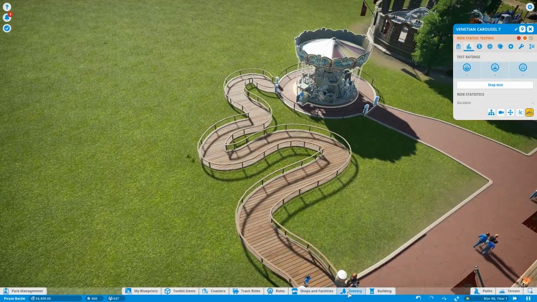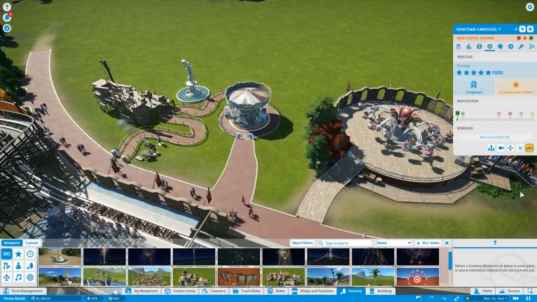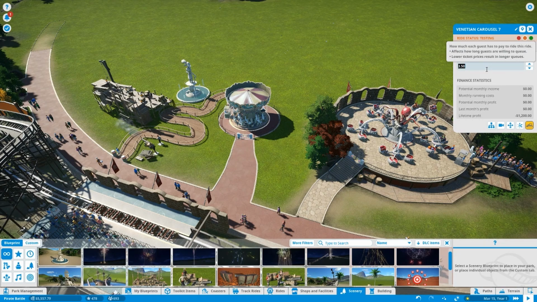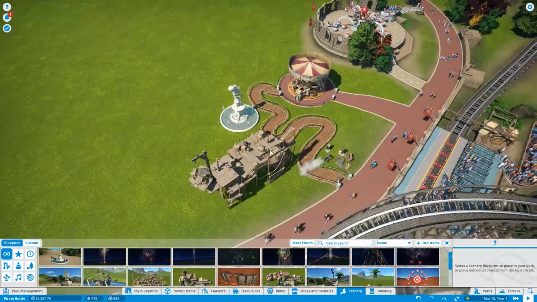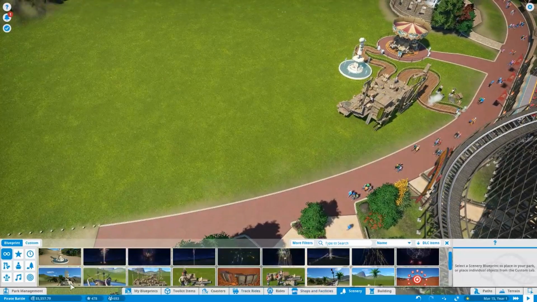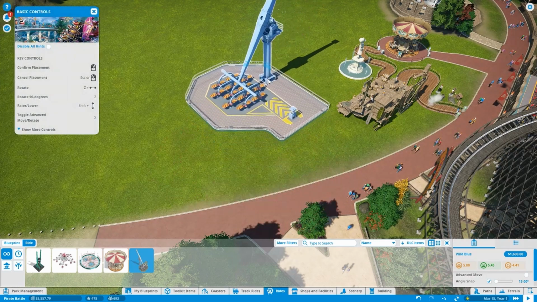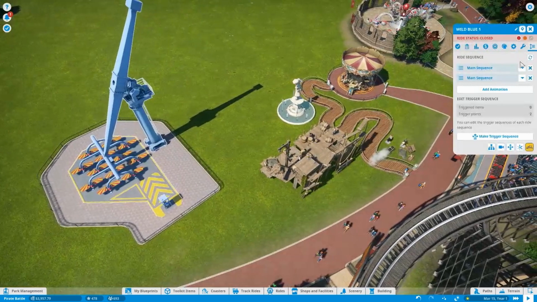And while this is testing, I think I'm going to put some scenery around. Alright, now that this is done, this has a prestige of 1,000. So we can charge $30 for this carousel, which is absolutely ridiculous. That is some profit, and people are going to want to go to it because of the wonderful prestige we have. And look, we have enough money for another ride, so what I'd like to do is build Wild Blue, which is another one of my favorite rides to build, because it is very simple to modify.